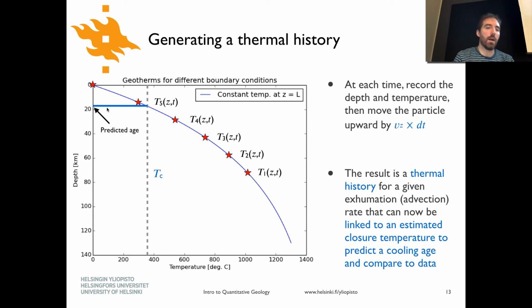And if you know that, because here we record for this point its depth and temperature, you can also figure out at what depth was I at when I went through the closure temperature, and you can use that then to calculate this exhumation rate. It doesn't need to be crystal clear right now because you're going to do this in the exercise and you'll get to play with the code, and it might be better that you learn by playing with it than for me to sit here and come up with 10 different ways to explain this. But the general idea is that we can't just calculate what the depth is because we don't know how temperature changes with depth if we don't assume it's a straight line.